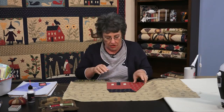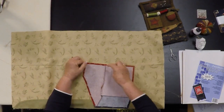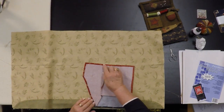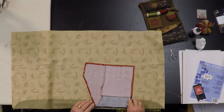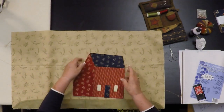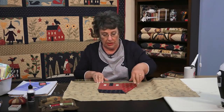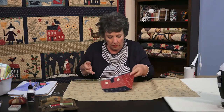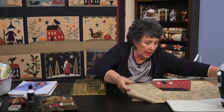Okay, so we've sewed them together, and now basically we've basted the entire house under a 1/4 inch, and this doesn't have to be exactly precise, but if you've drawn on it with your freezer paper, you'll have the line to turn it under, and of course we did. Okay, now we've got to get windows and doors on, and that can be pretty challenging too, to get them straight and to get them precise.